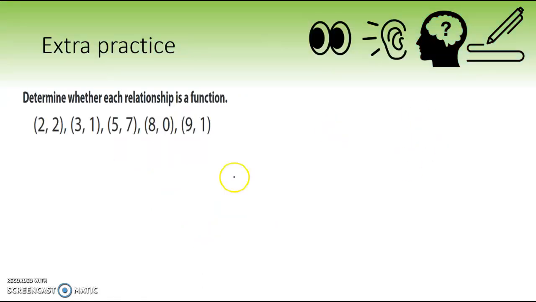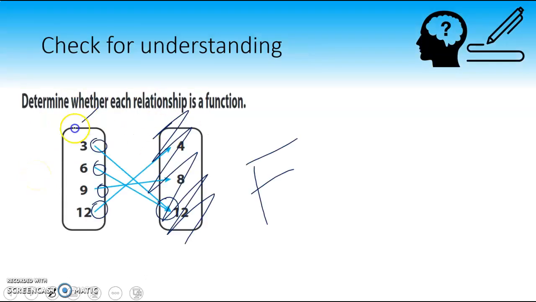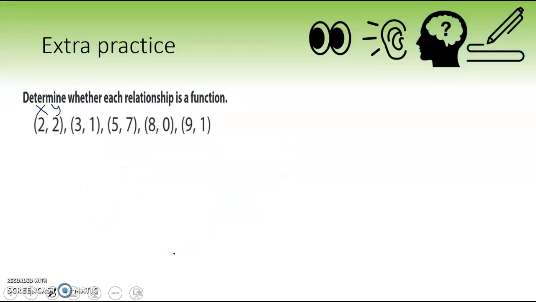Here's a bonus question. So when we look at inputs, inputs are the X's and outputs are the Y's. So this is X, this is Y. I told you so. This is X, this is Y. We don't care about the Y's. Don't even look at them. So let's cross out the Y's. Is there 2 of these that say the same number? We got 2, 3, 5, 8, 9. Is there any doubles? No, so this is a function.